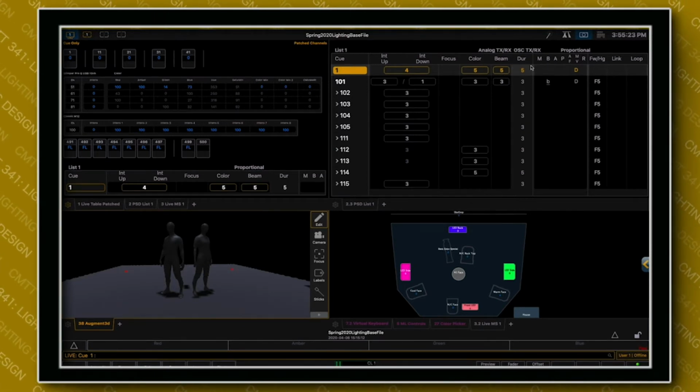There's a lot of info up here, and it is important once you start diving more into the board, but the main thing that I want you to focus on are those timings and the follow section over here. You can see most cues here have a follow in this sequence. That means when you click go the one time, it will continue to follow into those respective cues after the designated follow time has completed. When ready to continue into the remaining cues, we will click the Go button again to step through all the lights available in the space.